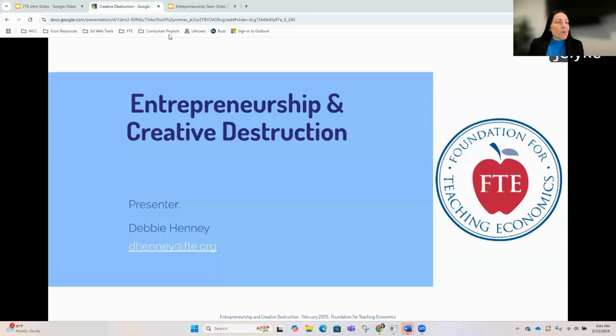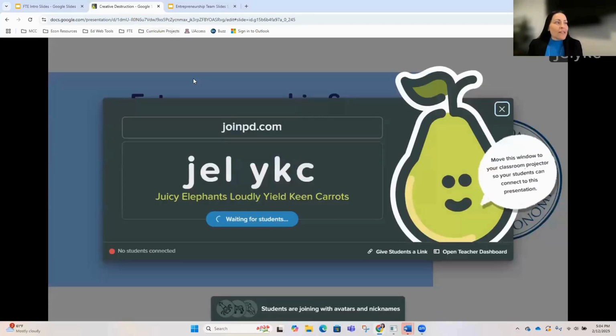So I'm going to go ahead and share my screen. And we're going to use Pear Deck tonight. So if you haven't used Pear Deck before, you can use your mobile phone, or you can just open up another tab on your computer, and you're going to go to joinpd.com. That stands for Join Pear Deck.